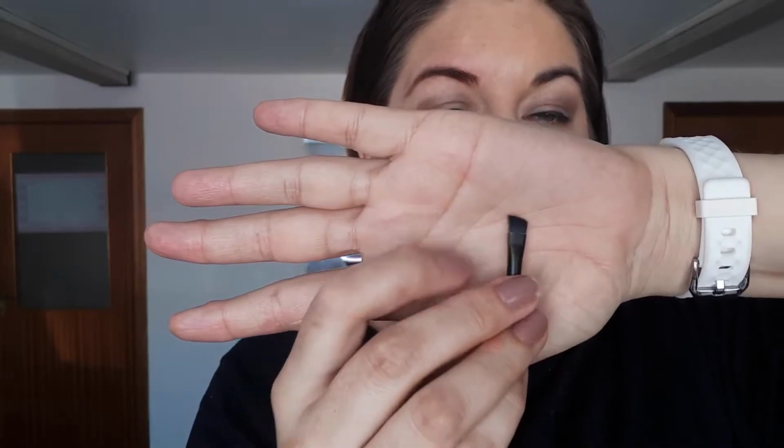So I've got tweezers, so I definitely could do with a bit of tweezing at the moment. So let's see if they grip. Ooh, I think they need a bit of working in just to get them moving. Yep, they're gripping, they're removing hairs. Can't say fairer than that. The tweezers work, okay? Then you have your brush, which I'm trying to get out. So here you have a slightly slanted brush, which is what I always say everybody needs for their brows, and you have a smooth brush.